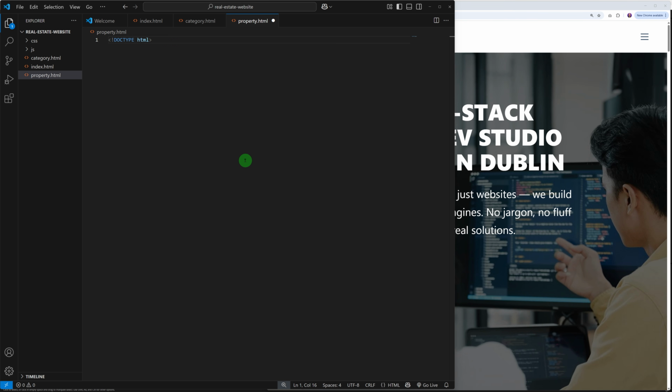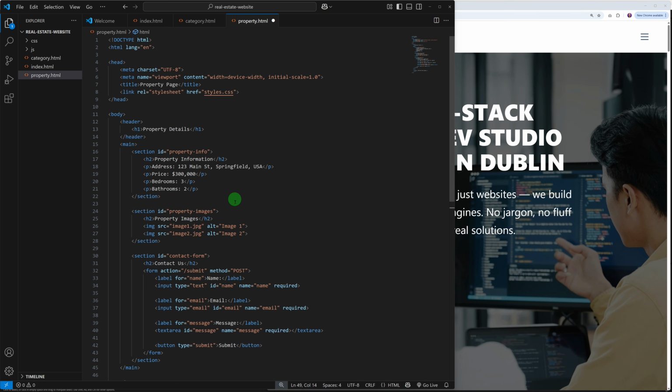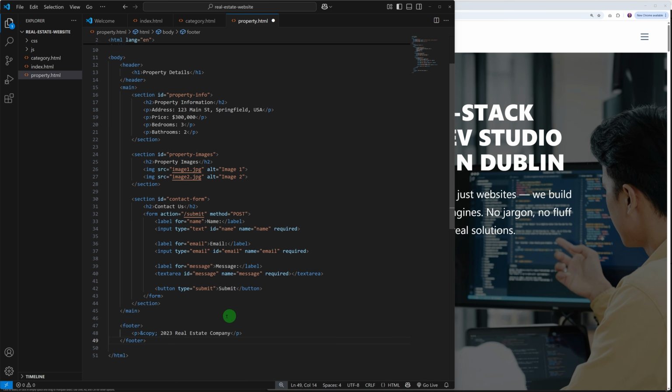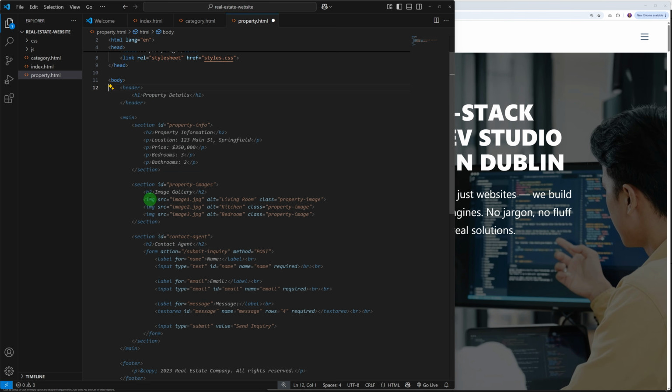So this is doc type HTML, so language English. Okay, so we're going to add the head. Perfect, going to keep it like this. So I'm going to close the head here. And then now we need to add the body. So we're going to select this. Okay, no problem. So obviously we don't need all of this. So what I'm going to do is basically delete this, okay? And we're going to insert whatever we want in the middle.